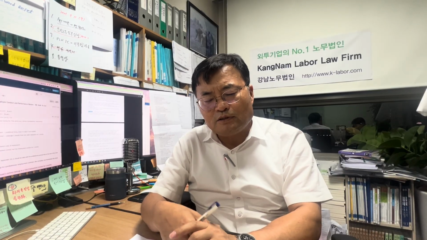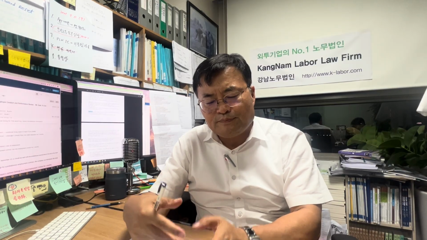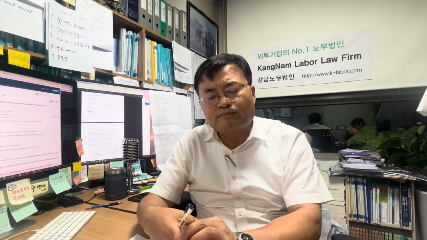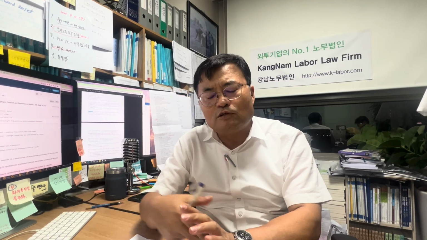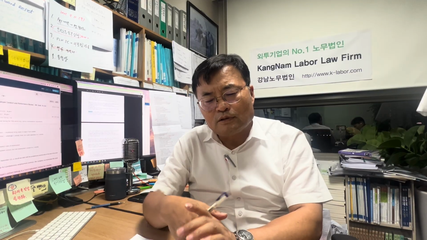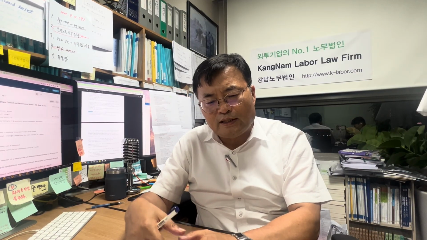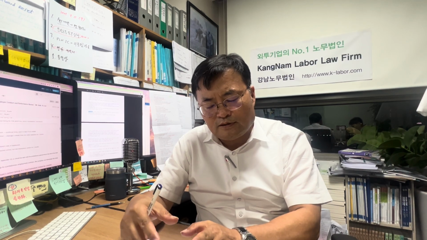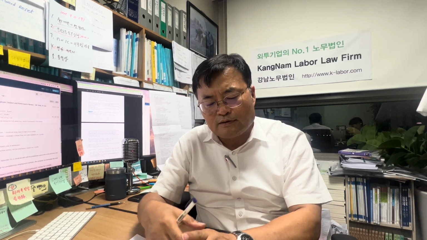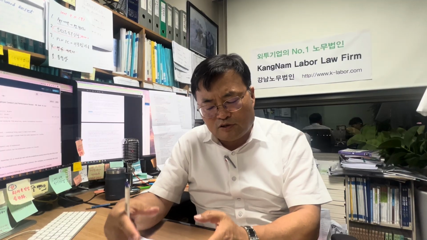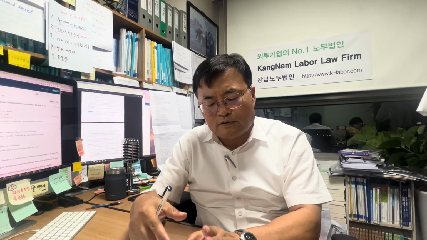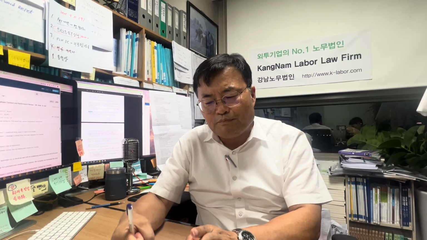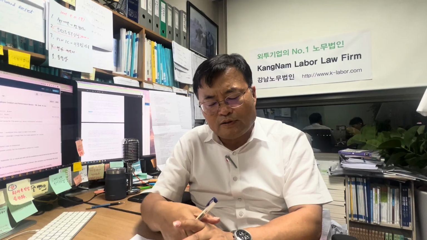So the company wanted to make an example for the other workers by dismissing this employee. Then I responded to them after I reviewed their rules of employment. According to the rules of employment, when they intend to discipline an employee, they must give the employee, who commits some violation of company regulations, an opportunity to respond.